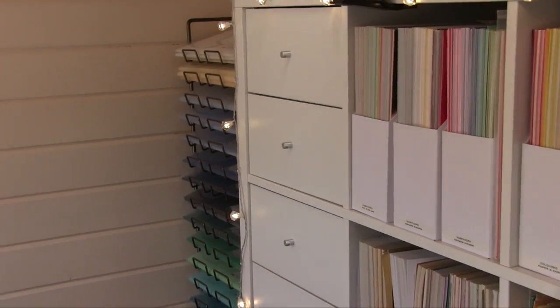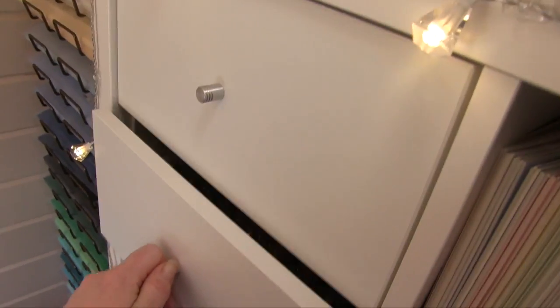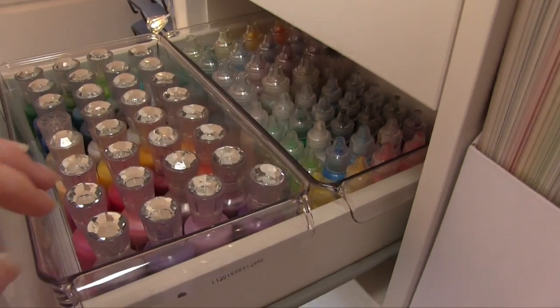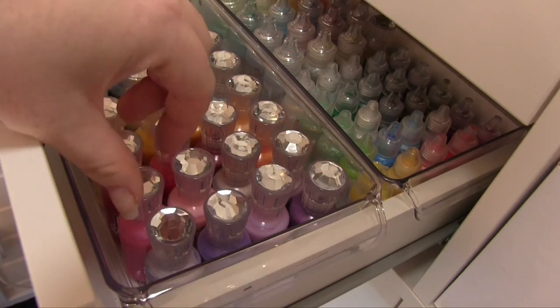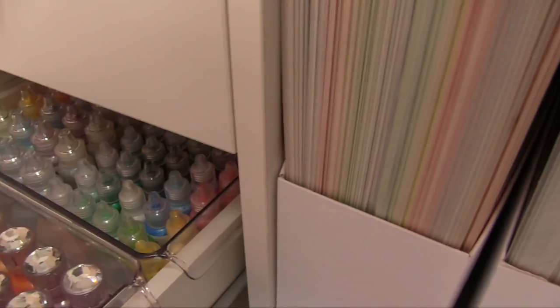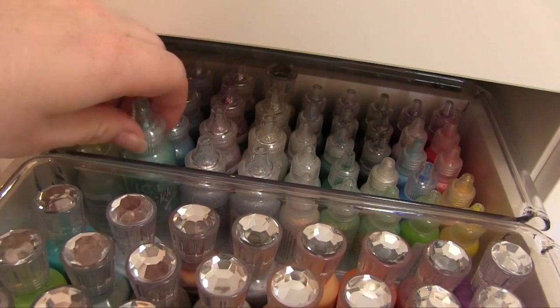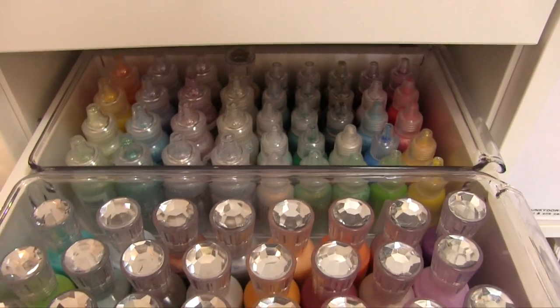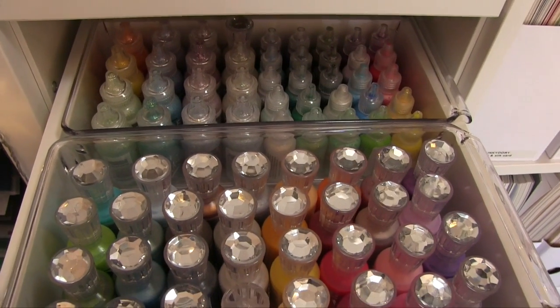Okay, so then the final area that we're going to look at for miscellaneous is the top 2 drawers, because if you recall when we did the embellishments we didn't get to look at these, and that's because it wasn't relevant to embellishments really, I didn't think. So in here I've got these 2 fabulous drawers, and inside of them I've put all my Nouveau drops glues, and behind that I've got my liquid pearls and stickles. So I think that works really well. You've got them in the drawers, so if you wanted to you could easily lift that out, and I just personally think it looks so pretty.